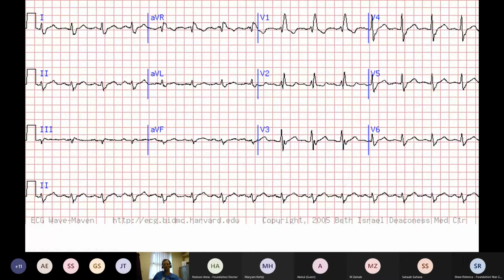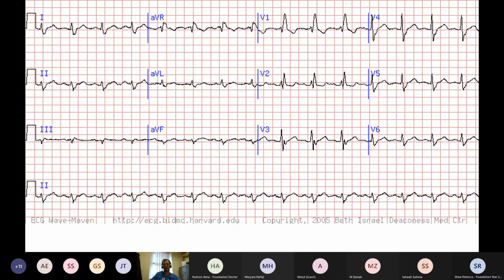Rebecca has said this is right bundle branch block. Does anybody disagree with her? Everybody happy with that? It is indeed right bundle branch block. The very easy, simple way of knowing whether it is right or left bundle branch block is just to look at it and say, is there mainly R wave or is it mainly S going down? And if there's mainly R wave, it is right bundle branch block, R for right.